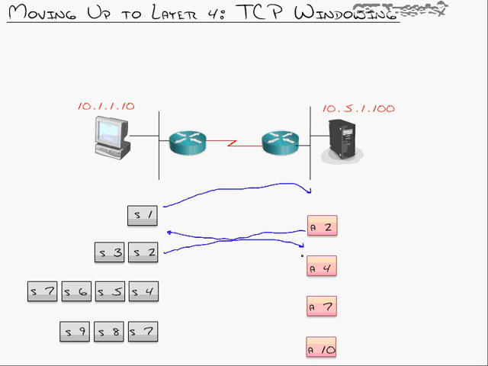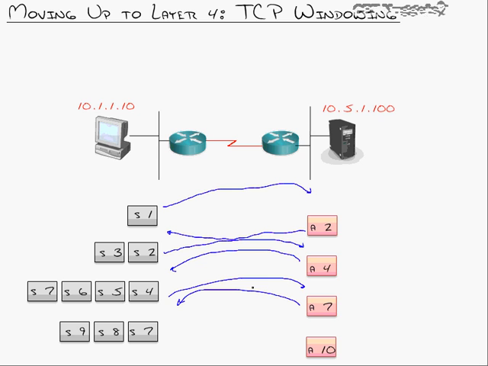Success. The catcher has caught the ball. It sends acknowledgement number 4 back, saying, I've received 2 and 3. Go ahead and send the next one. So it's like, oh, this is going well. Let's try a little more. I'll send sequence 4, 5, 6, and 7 over to the right-hand side. It responds with acknowledgement number 7.